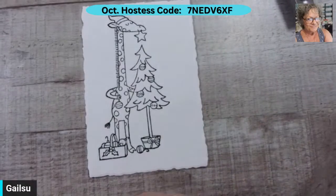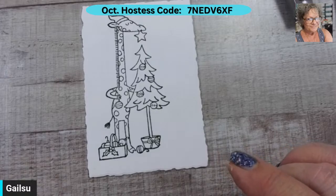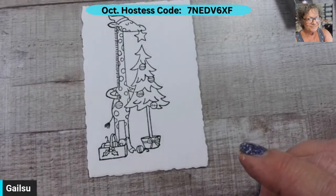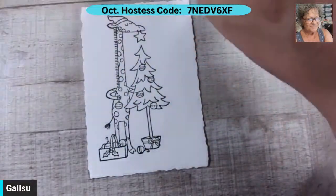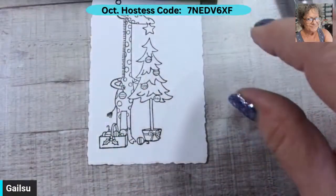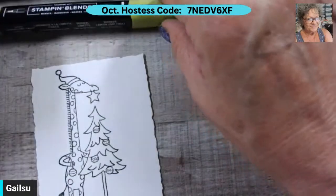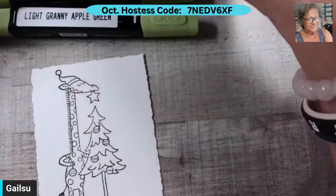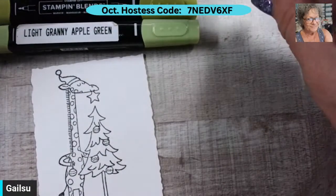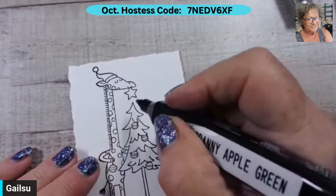So again, shaded spruce. I think, oh no, that's not what I used. Good thing I looked. All right, so I have old olive, granny apple green, lemon lime. I got it all. Who remembers what I used? Do you? I don't. All right, so we're going to play. Let's start with the granny apple. So this is the dark.